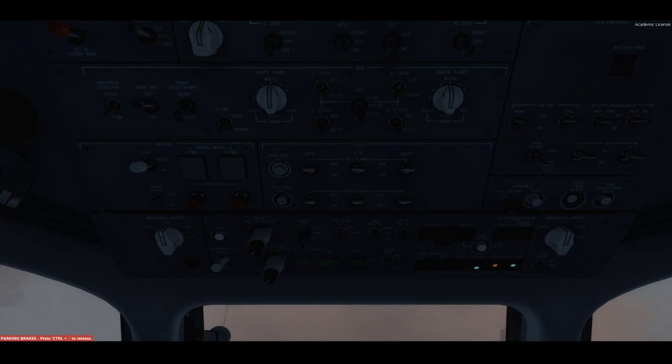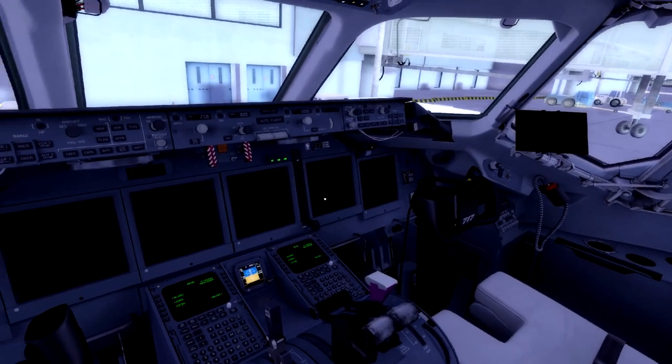Do you want to do all of the tests, like the cargo smoke? That's up to you. You can do all that if you want. I think we can go ahead and skip that. All right. Yeah, it might save some time. Yep. All right, here comes the stick shaker test.